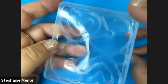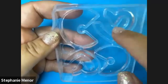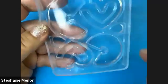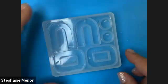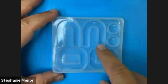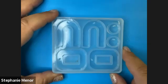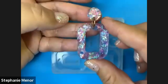Not every mold does. Like, for example, this is that heart hoop mold. When I turn that over, there's nothing here. I wouldn't mess with that piece. There's no closed shapes to pour into. But yeah, fun little bonus tip there. Okay, so this is our mold. You can see we have U shapes and rectangle shapes with these little toppers. So here's the topper.